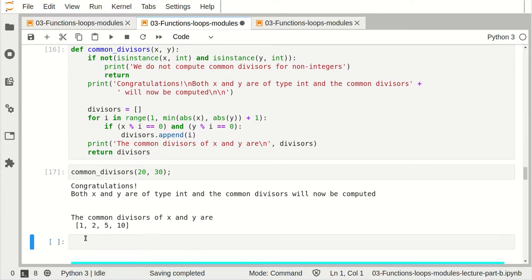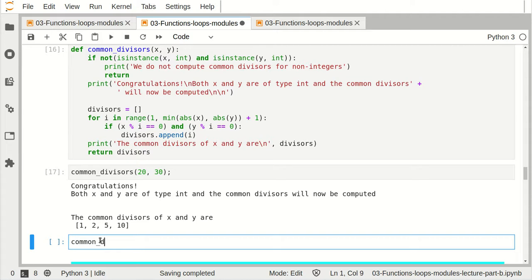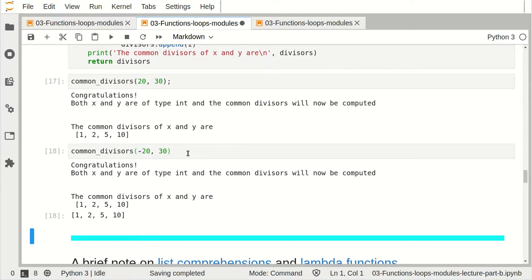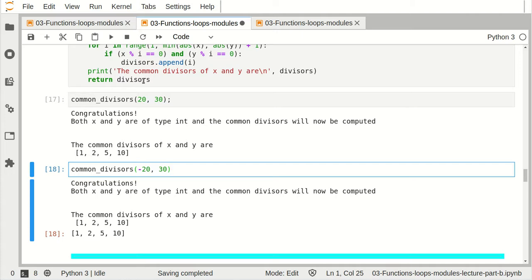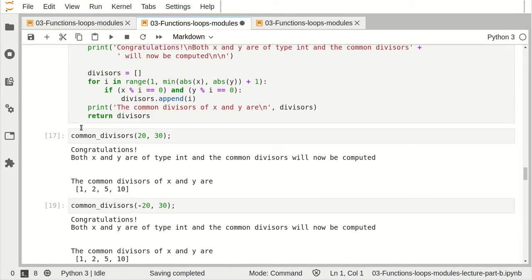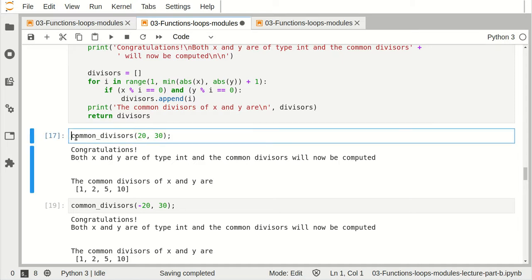And then you should run this with different ones. Check out the common divisors of 20 and 30: 1, 2, 5, and 10. That checks out. The same thing should be true for negative 20 and 30: 1, 2, 5, and 10. And again, if I don't want the output of this divisors, as it's returned to users, to be printed to the screen, then I just use that semicolon to suppress that output. So there you go. I've returned divisors. I'm not assigning the output to anything, and I'm just printing it. If I wanted to store it, I would have to assign the output to some array or some list, excuse me. But that should work.